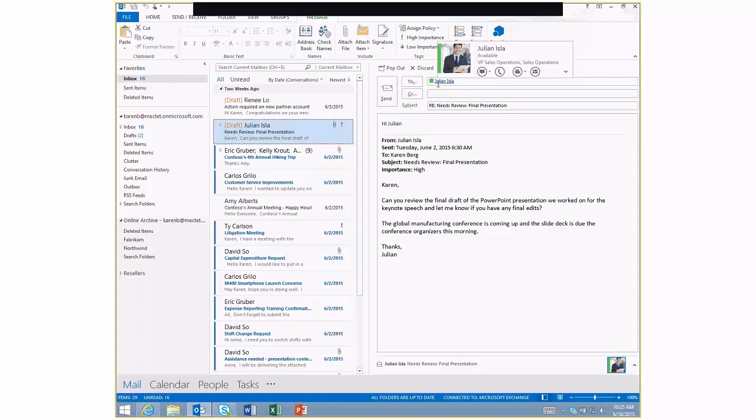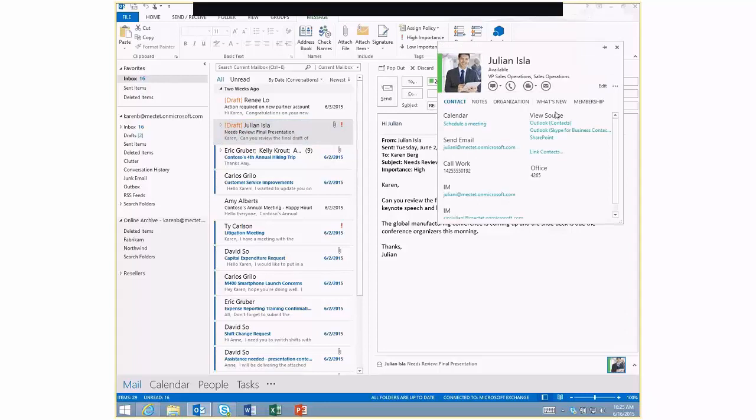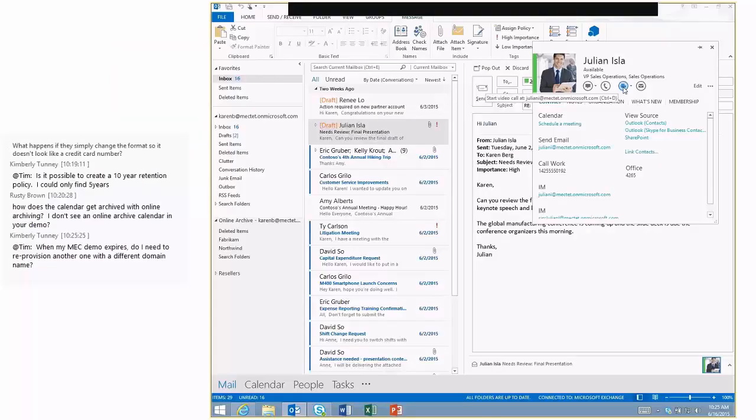If I hover over his name here, I get this great little contact card with more information about him as a user. I also get these great click to communicate buttons. So if I want to reach back out to Julian via IM, I can do that here. Maybe I want to reach out via an audio call or a video call. Great experience, integration of Skype for Business with Outlook and Outlook Web App to see the presence of users and have these great click to communicate buttons to quickly and easily communicate with them however I see fit.